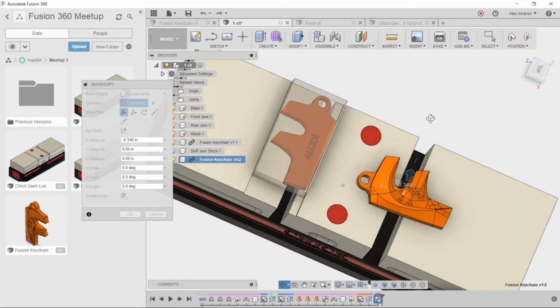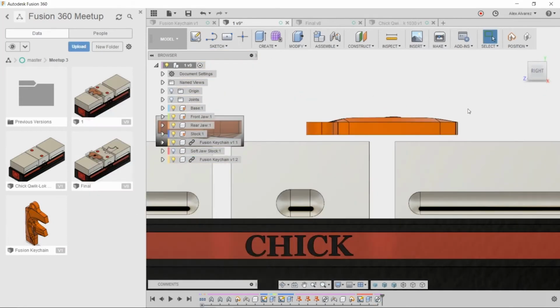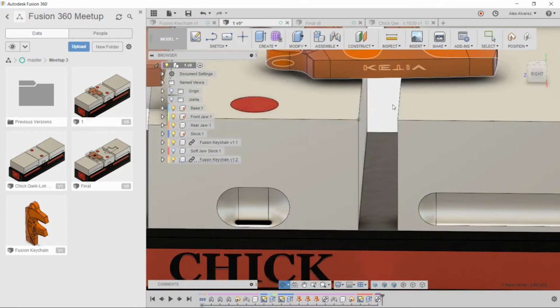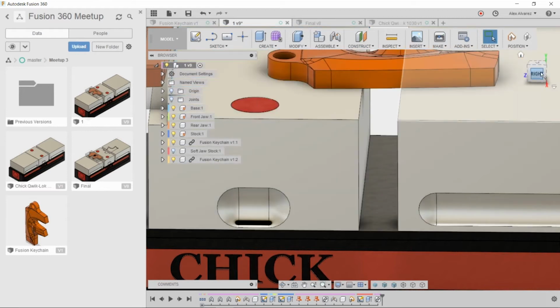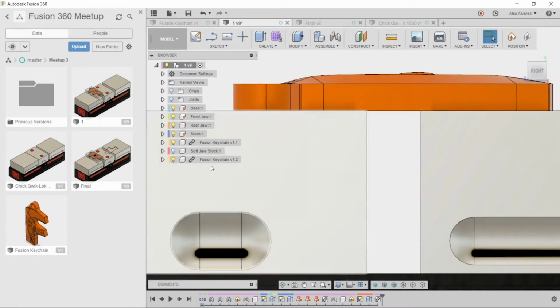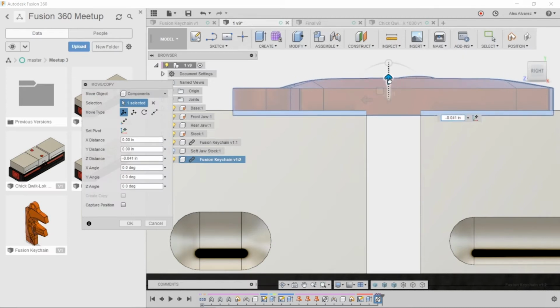So that looks pretty good there. Let me go ahead and just sit it flush with the face. So what I can do there then is just select that, select this face, align the components. So what I did there then is I essentially made this flush, but I still have the ability to move it, right? So again, doing one more move operation, I want to go below 100 thousandths, 0.1.